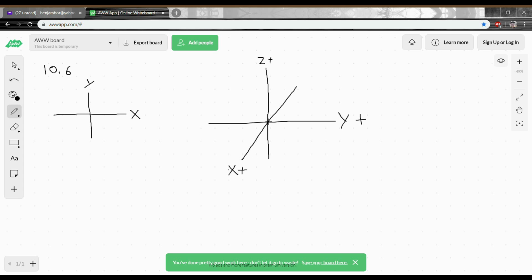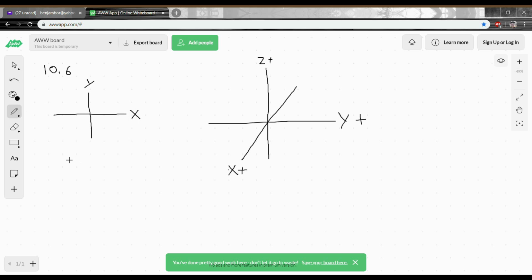We are going to talk about three-dimensional planes within this coordinate system. We're going to talk about lines and the direction of that line within this coordinate system. We're going to talk about spheres today. But first, we're going to talk about the actual coordinate points.